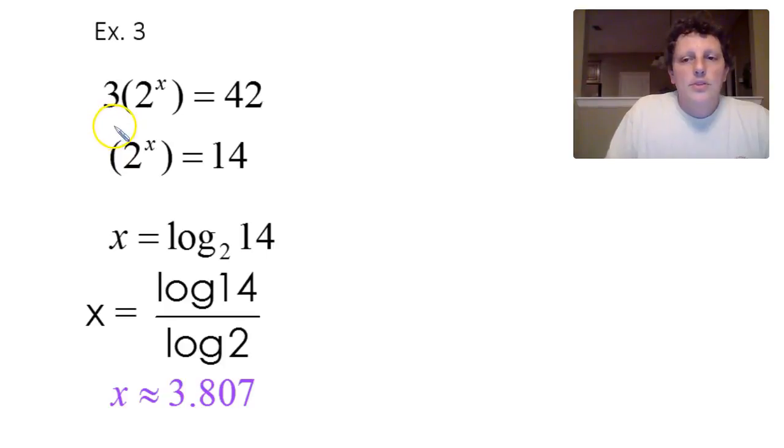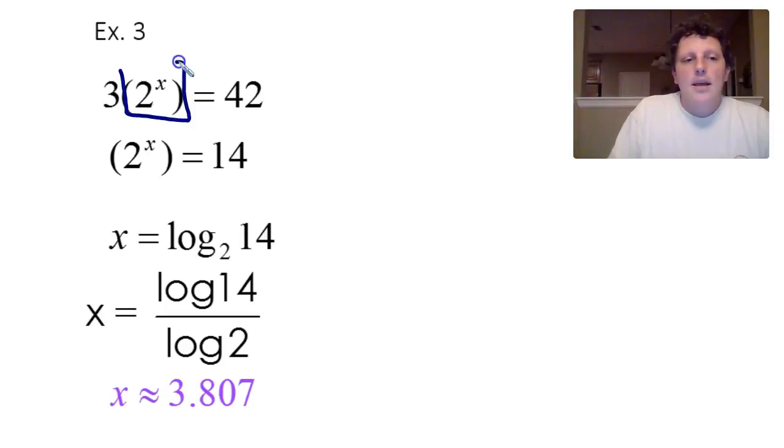Another example. This time the base is not isolated, right? Do not be the student who tries to multiply 3 times 2 here, because it does not work. This exponent is blocking multiplication. The order of operations says that you have to do exponents before you multiply. And I can't do this exponent because the exponent is a variable. Can't raise 2 to an x power.